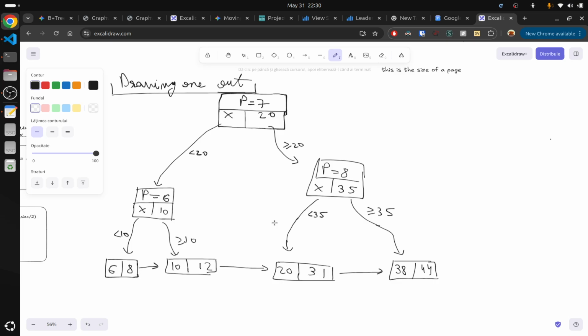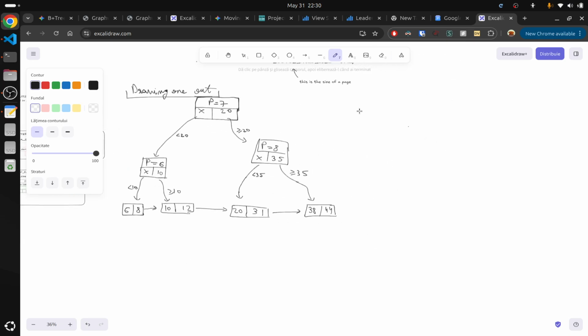Now you can imagine how a get value or an iterator would work. Let's imagine some simple stuff at first. Let's just try to do get value of 38. You look at the first one, you want to go to something bigger than or equal to 20, then bigger than or equal to 35, so you follow these pointers and end up here.